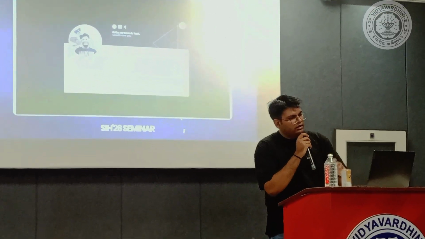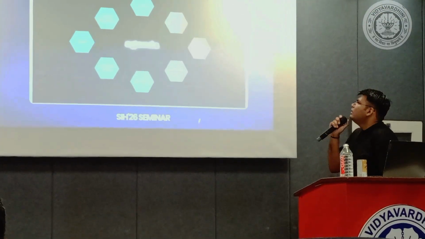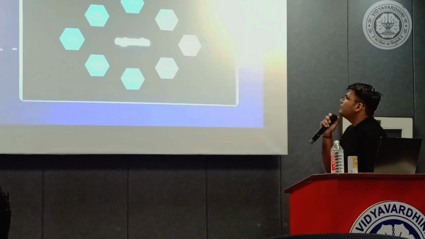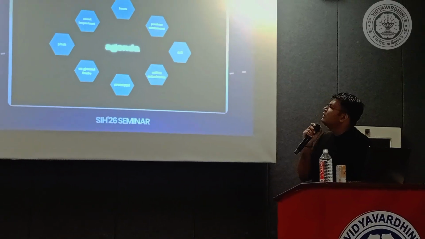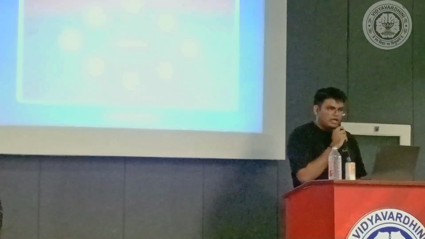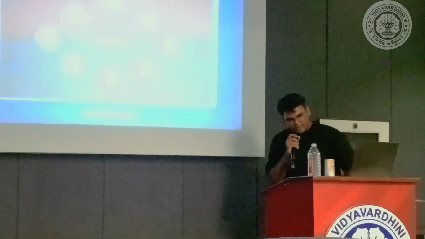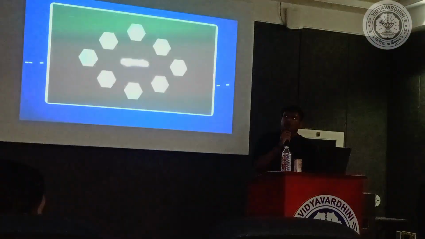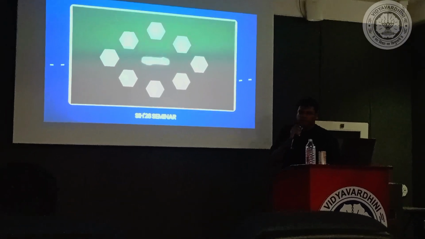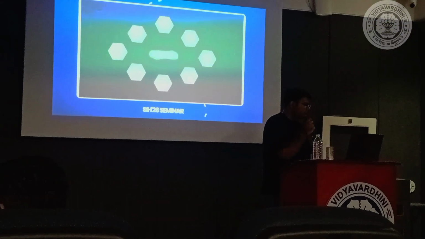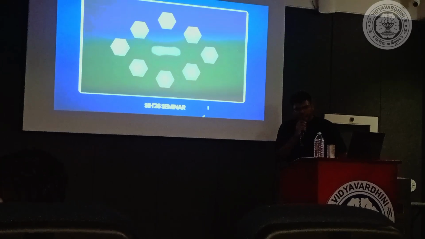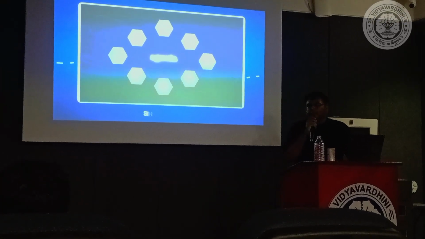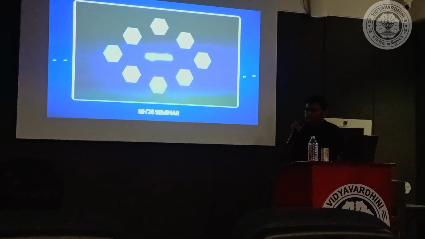18 banks. And the agenda for today is that since you guys will be participating in SIH 26, we can discuss a couple of points that are in the agenda today. So we start with the discussion on how to form the team, how to select the right problem statement, how to create the PPT, what's the procedure for online submission, what is to be developed into the prototype and presented on ground on the day of finale, how do you pitch it, and the most important part is just a tip from the team I participated with for 2 years.